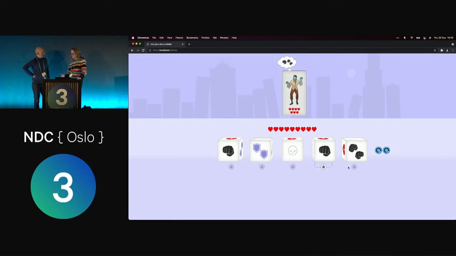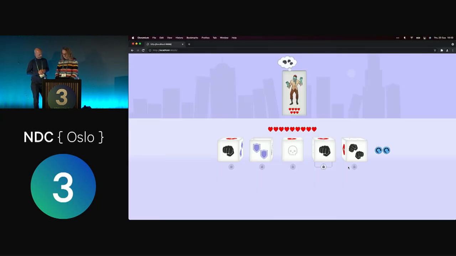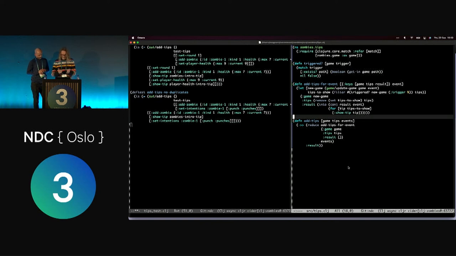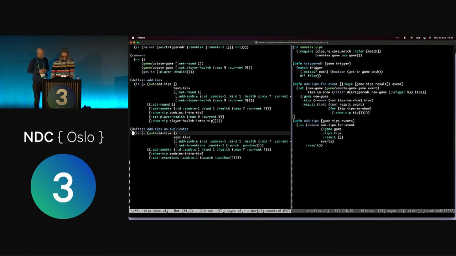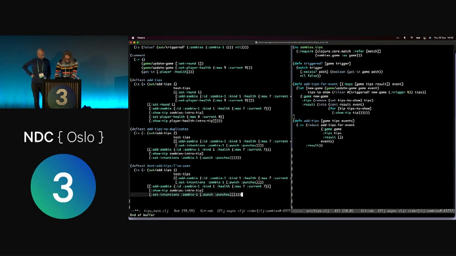Because what we have done now is we have removed the tips as we're showing them. But the next time you do something, anything, we start over with the same list of tips. So we don't remember between passes which tips you've already seen. So that's the next task. Can you recreate that in a test? Yeah, for sure. I'll have to cheat a little bit. Don't add tips I've seen. That's nice. And I will just add shown tips.